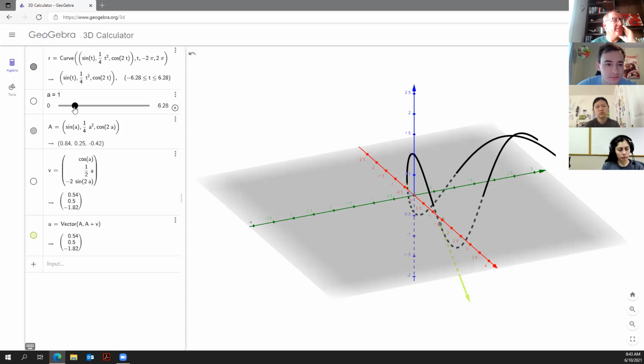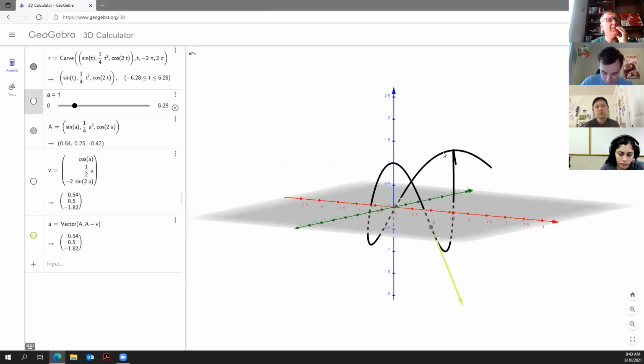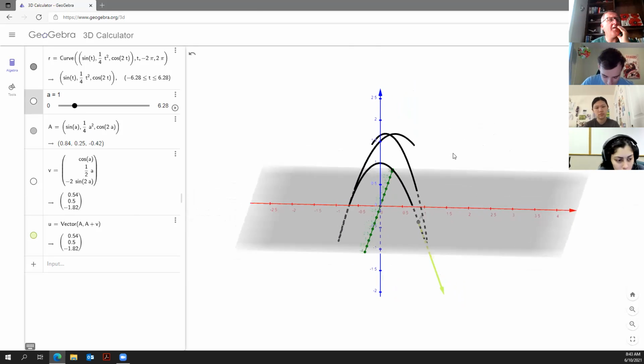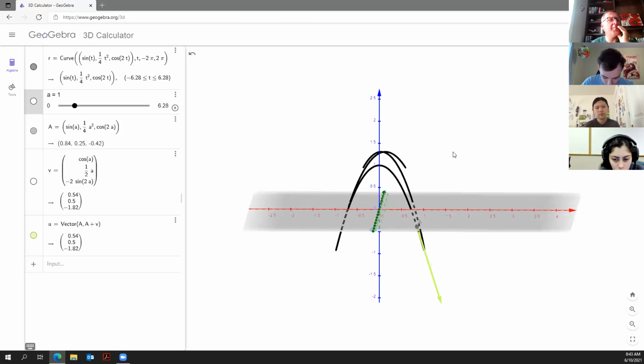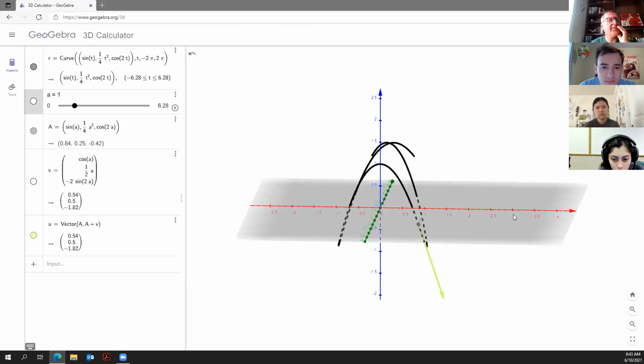So now even the vector is slidable, right? So if I go back to 0, I actually want you to predict, what am I going to see when I go back to time 0? Do you remember where that was? That was right up here, correct? So think about this. Don't say it out loud, but think about this. I'm up there at the point x is 0, z is 1. That's where I am right now. And so what's going to happen when I go there?